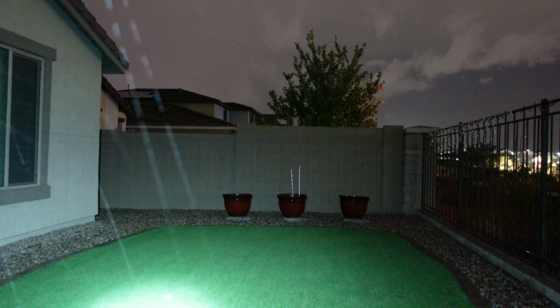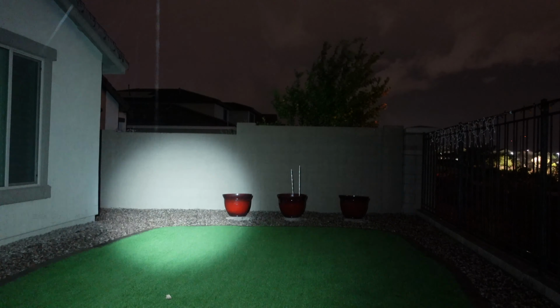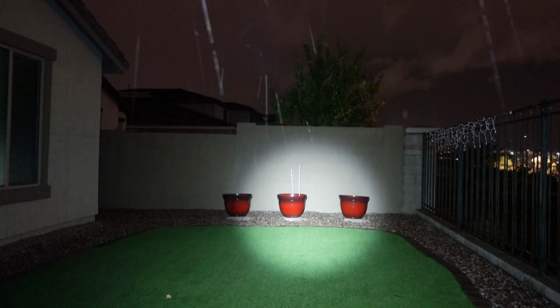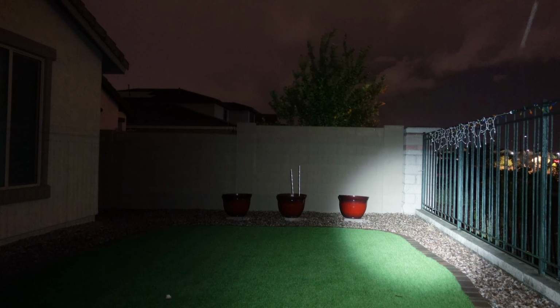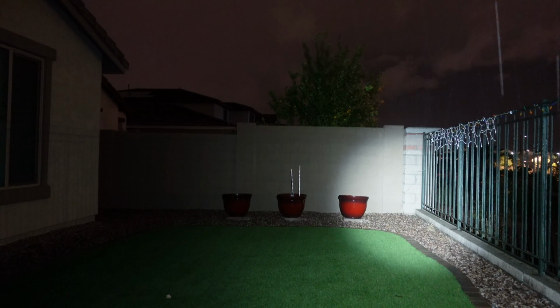The next mode is the medium mode, which is 200 lumens, and you're going to see here we're kind of able to reach that back area, but it's still pretty dim. This would be fine for a parking lot, or trying to find something in the garage, something like that. So plenty fine for about 20 feet away. It's not going to light everything up like the sun, but it's going to get the job done.